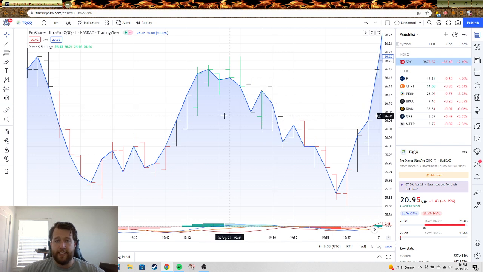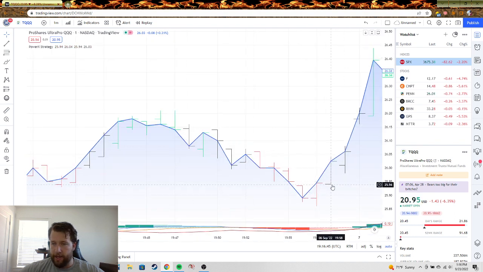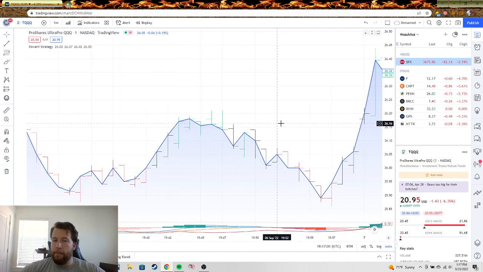So the idea is you buy on a green bar and sell when it turns black. And if you're not familiar with these types of bars, the left line is where the price entered at the bar, and the bar on the right side is where it exited, and then the vertical line is the range. Just in case you didn't know, because these aren't the most common bars a lot of people use. So this is the 7th of, I believe, September.